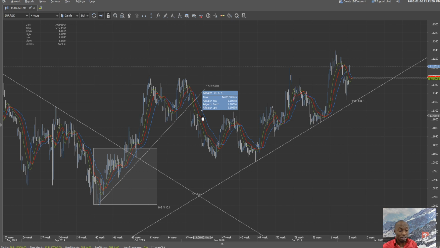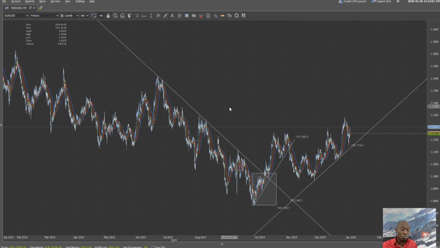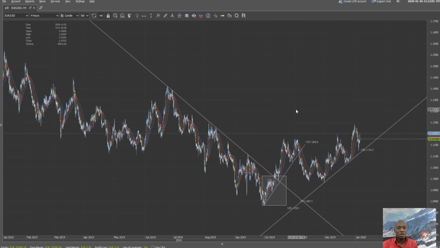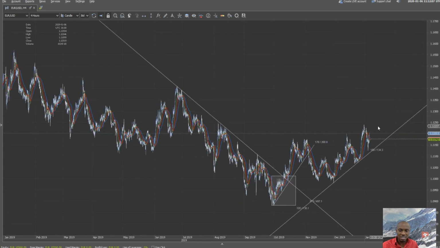That's basically what Bill Williams wanted, because Bill Williams wanted to capture those 15% to 30% when the market is trending, and he didn't want to be in the market when the market is consolidating 70 to 80% of the time. But I don't know if I agree with Bill Williams that the market always consolidates 70 to 80% of the time. Maybe he was talking about stocks, but in currency, I don't see that is the case.